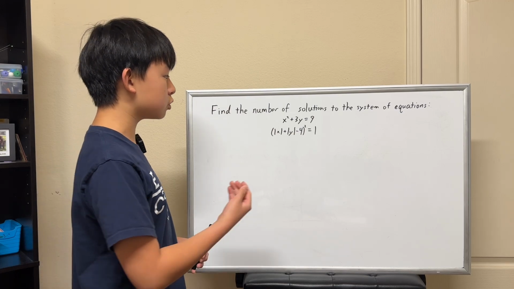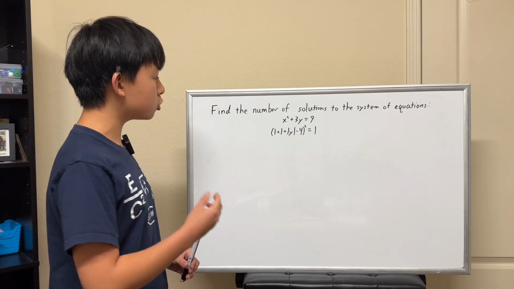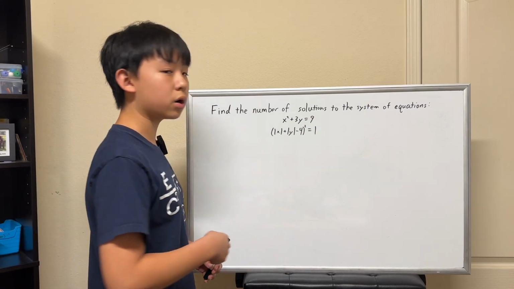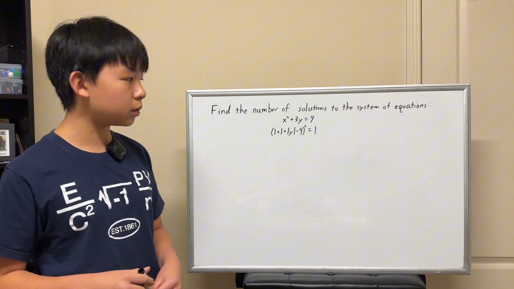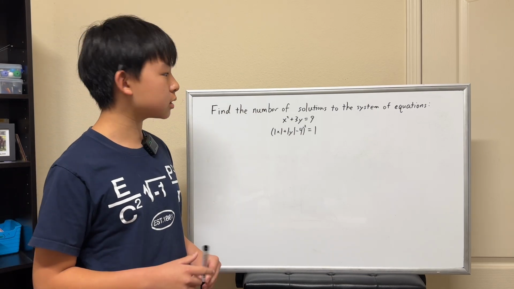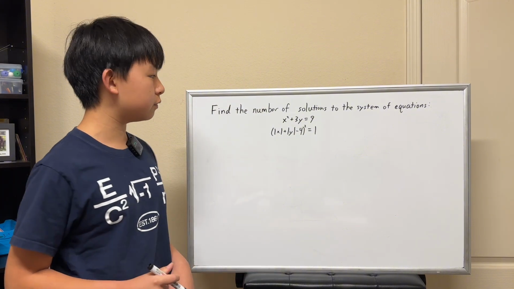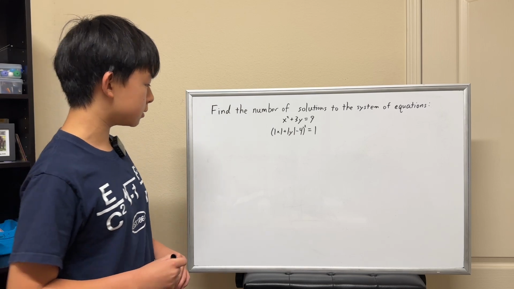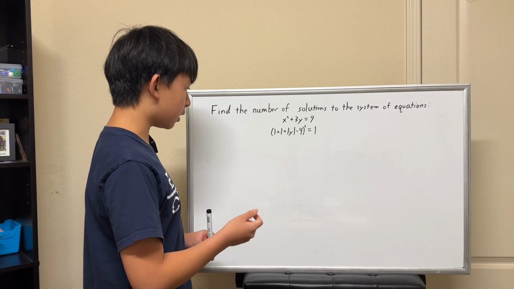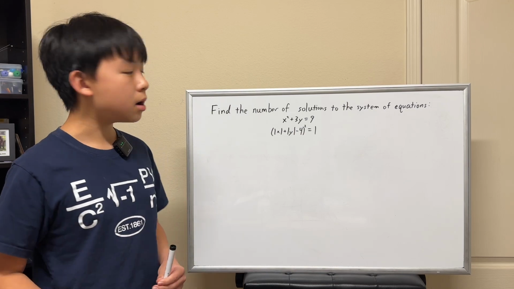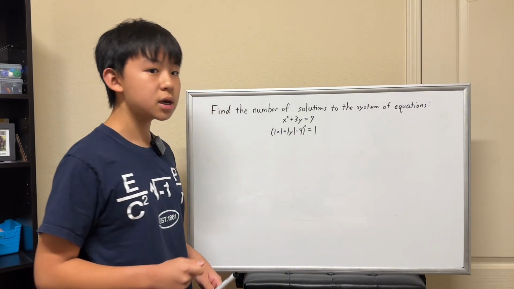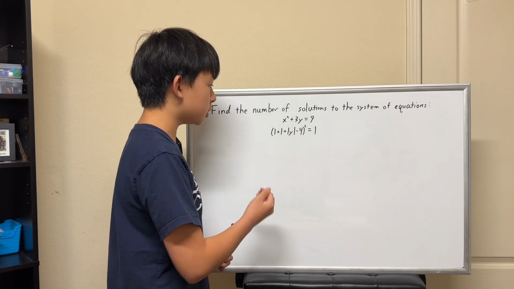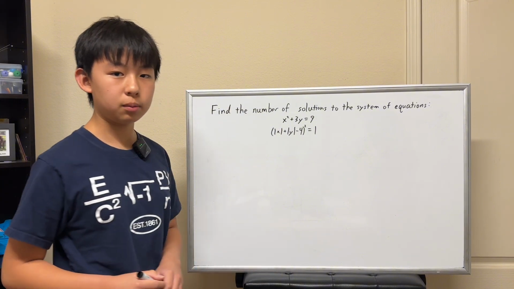And from here, we can approach this problem in two ways. Algebraically, where we solve for one variable and plug it into an equation to find the other variable, or we can solve it geometrically, where we graph both of these equations and find the number of intersections. In this case, solving this algebraically is very hard because there could be multiple solutions and it will be very challenging to find all of them. So we use the geometric method to solve this problem.